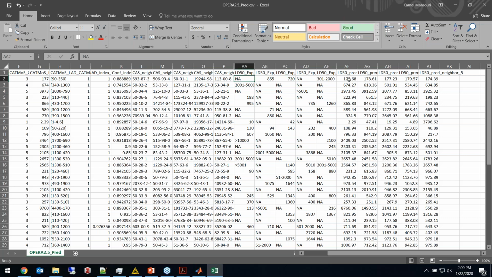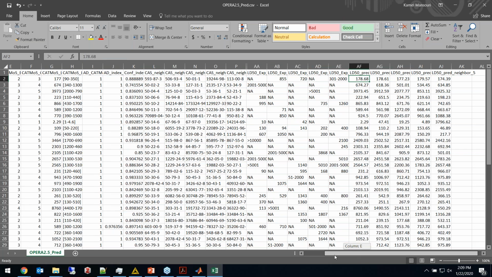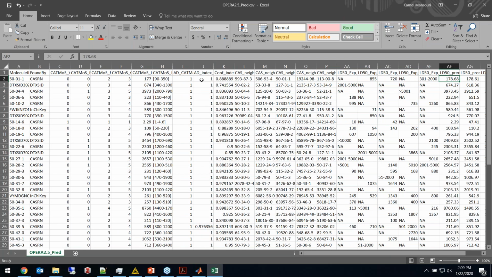Otherwise, you'll get the predicted value, and you can compare. So based on this similarity index, if it's very highly similar, then most of the time it's the same as you find in the first nearest neighbor, and then you get what was already saved as a prediction for that specific chemical.